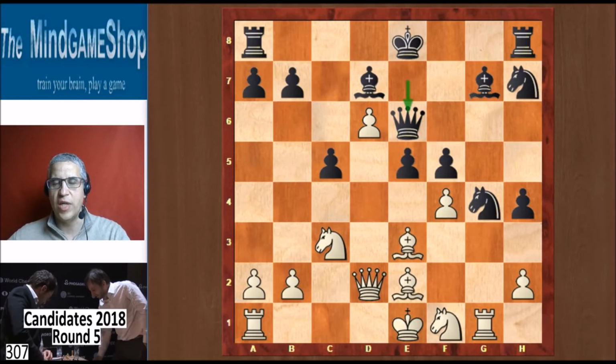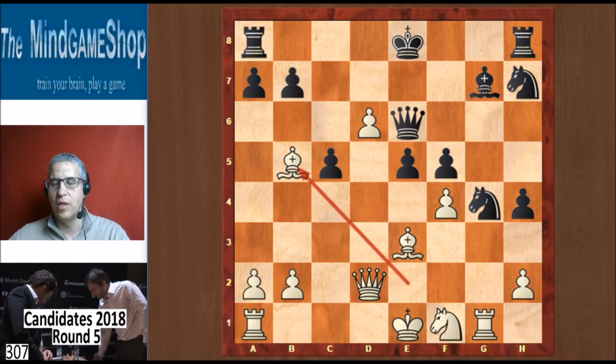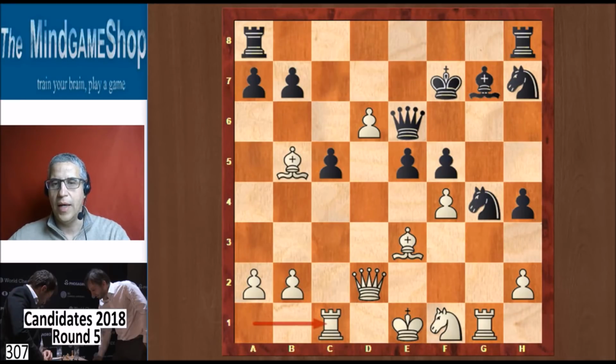So after queen e6, Aronian did not go for h3, he played knight b5, and he said this was probably winning. That's what he felt during the game. If you take that knight, then there is bishop takes, king f7, and rook c1. And this is indeed very, very good for white. Aronian said, finishing the game on the spot, the black king does not have a good square. This is an overwhelming position for white.